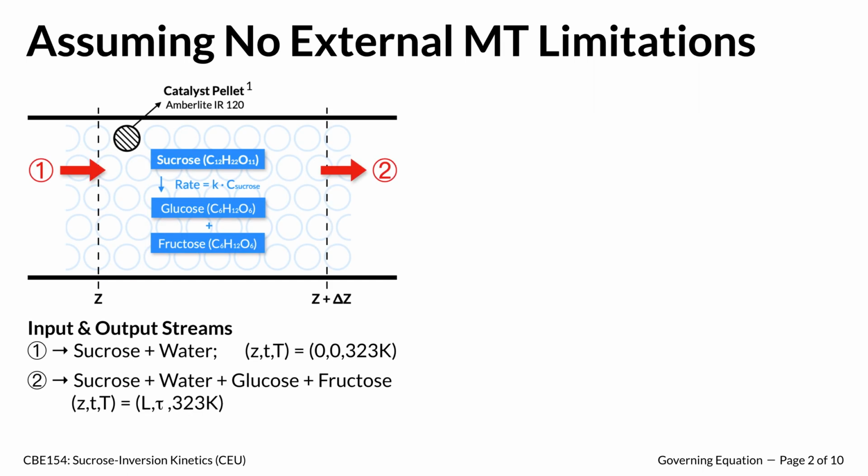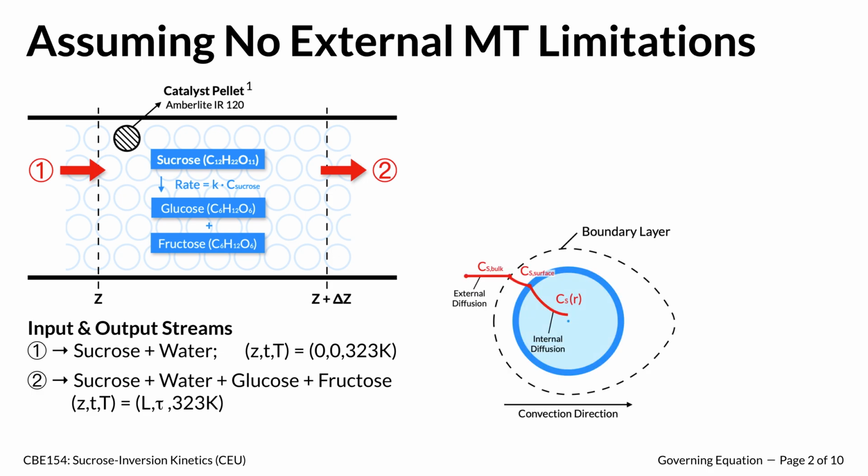To understand our packed bed reactor, our team performed a differential mass balance. The reactor feed is an aqueous sucrose solution, denoted as 1 here, while the reactor exit stream, denoted as 2 here, comprises fructose, glucose, and any other reacted sucrose. Here we have an extra stream at t equals residence time tau, and z equals reactor length L. We can find the relationship between radial position and concentration of the sucrose on the surface of a single pellet.